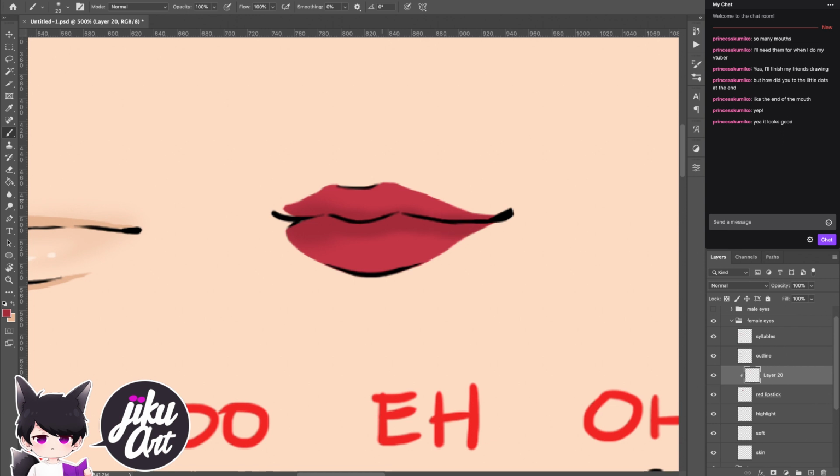Of course, it's not as, oops, sorry. Choose the softer brush. It won't result to the same thing in the first try, but that's a start.